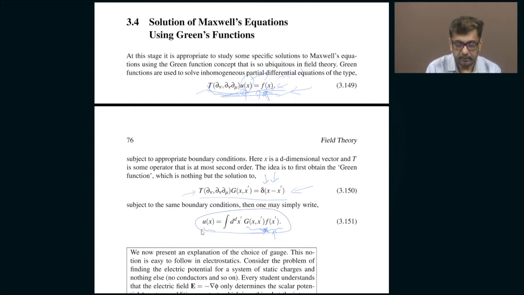So that is exactly what this is. Equation 3.151 tells you that the answer you are looking for, u of x, is the summation, or in this particular case, the integration. Here f of x is your weight, corresponding to the weight of the delta function, and this is your Green's function for the point charge. So the answer for the charge distribution f is given by the answer for the point charge multiplied by the charge distribution, summed over all the locations where the charge distributions are found, which is x dash. This is the power of the Green's function technique: you don't have to repeatedly solve for your unknown, u of x, every time you change your source, f of x.